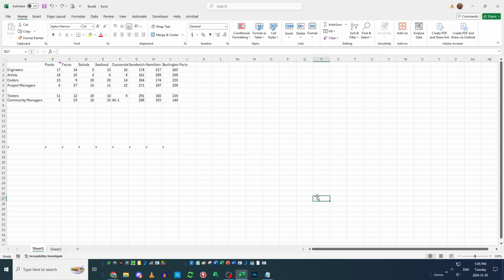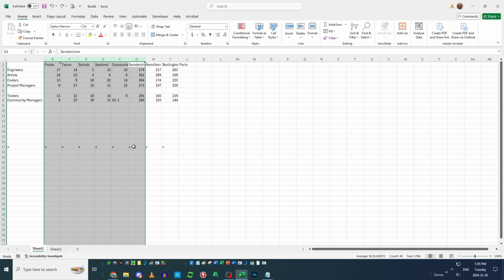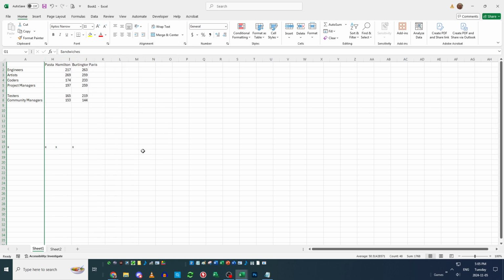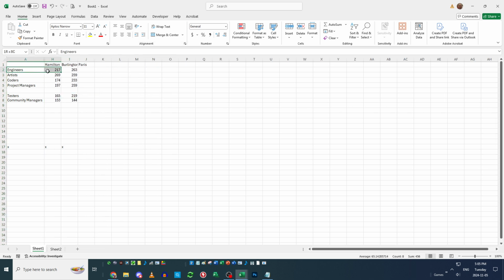So the next thing I want to talk about, because I said floating to the top and finding things, if we're only looking at the information for Hamilton, we can click, drag across these columns. We could use a right-click option to hide them. Suddenly, it's really easy to match things up because they're side by side. We get a lot of spreadsheets where you have labels at the start and the data you want to look at is all the way on the far side of the screen. Don't hesitate to hide some of these columns.